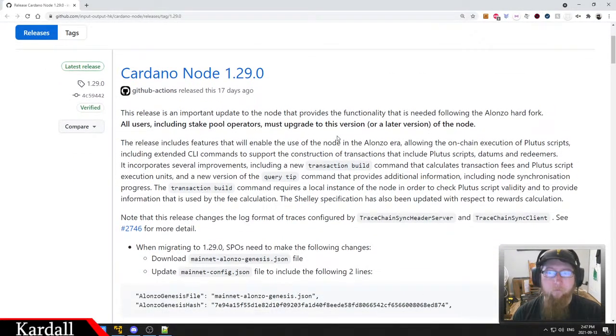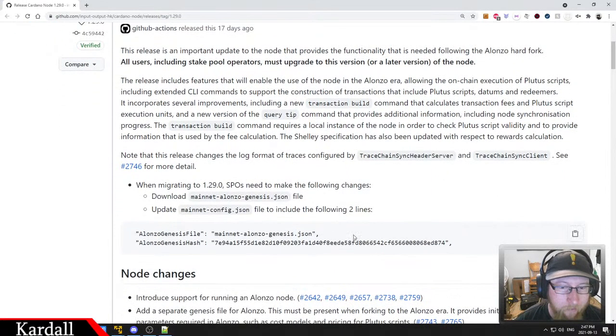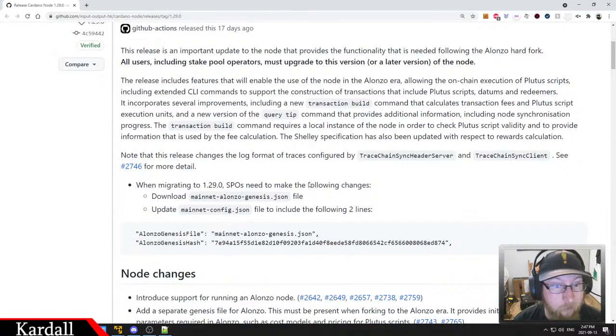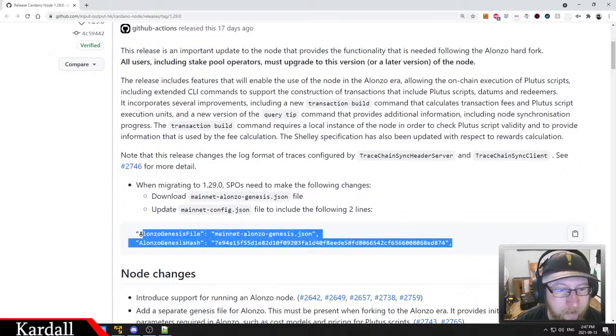As of yesterday, every single stake pool and relay, anyone running a node that puts 1.29 in, has to manually change them. So you have to add these things into your configuration file. So we have to download this file, which we already will have with CN tools, but we have to manually edit our mainnet config.json.